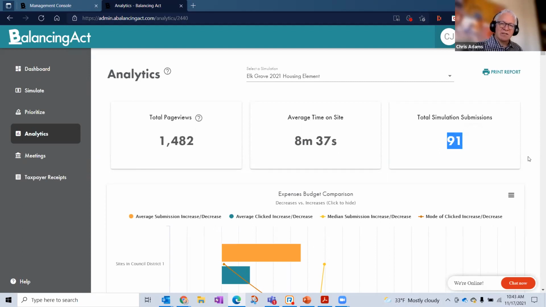And listening to the folks in Elk Grove, that was really important because they had a lot of people that were just sort of angry and only wanted to partially indicate what they would do, and what a balancing act does if you have that requirement. Once again, I recommend that you do. It requires them to show you how they would solve the problem. So what Elk Grove did, I think, was they took note of all this, but these are the ones that they actually used in the report.